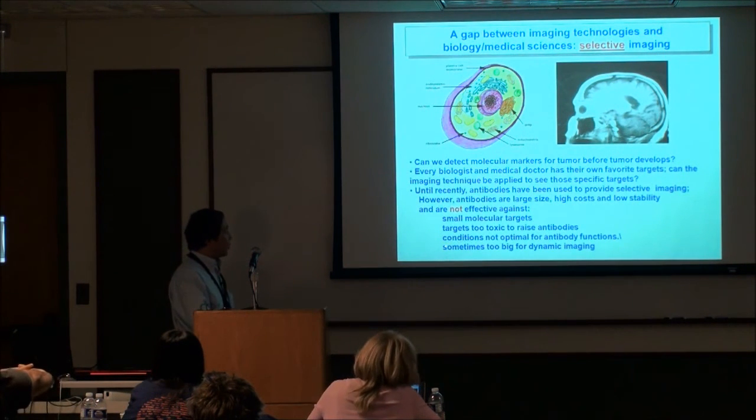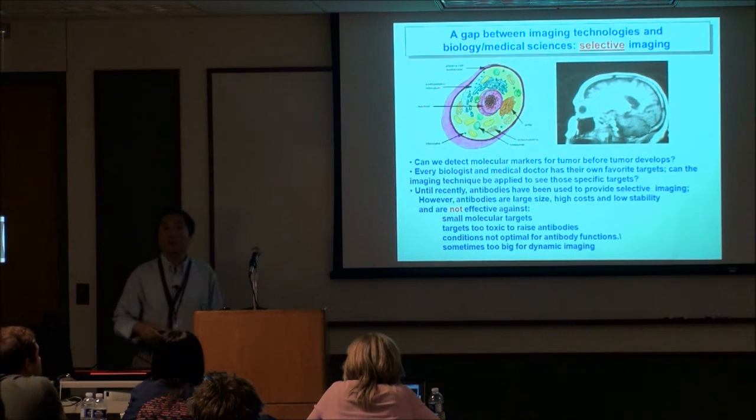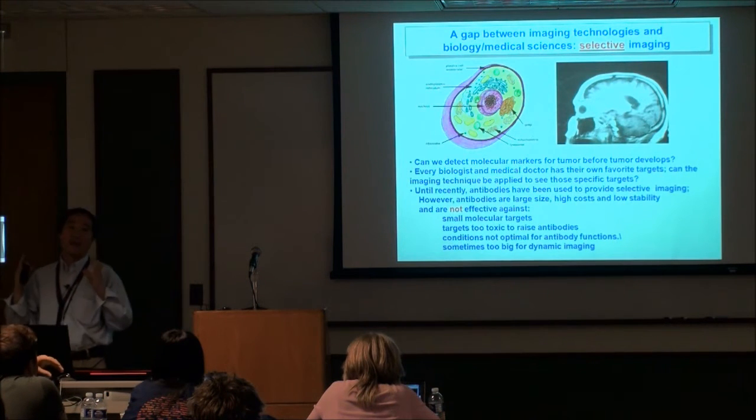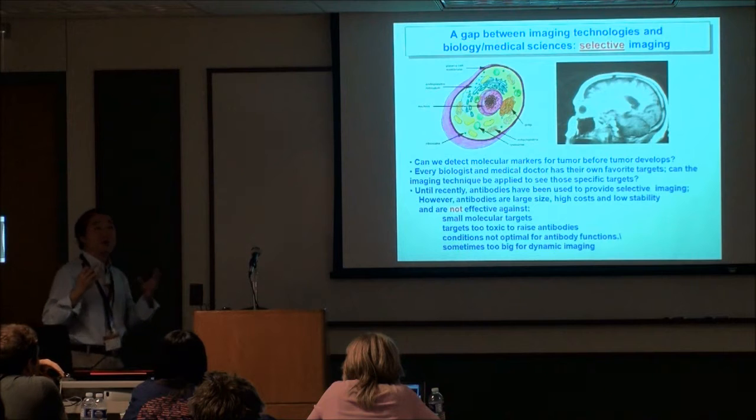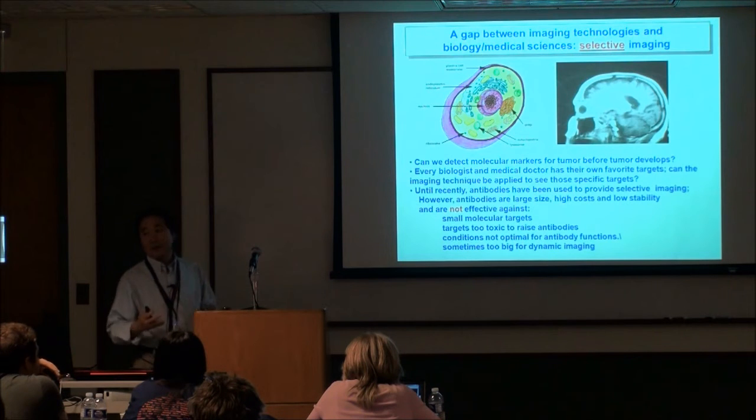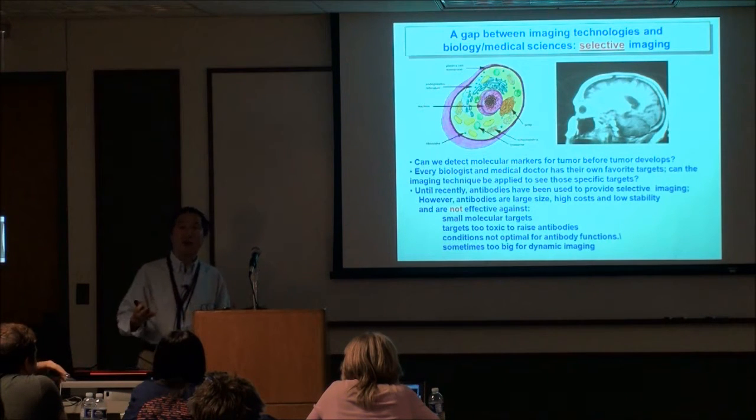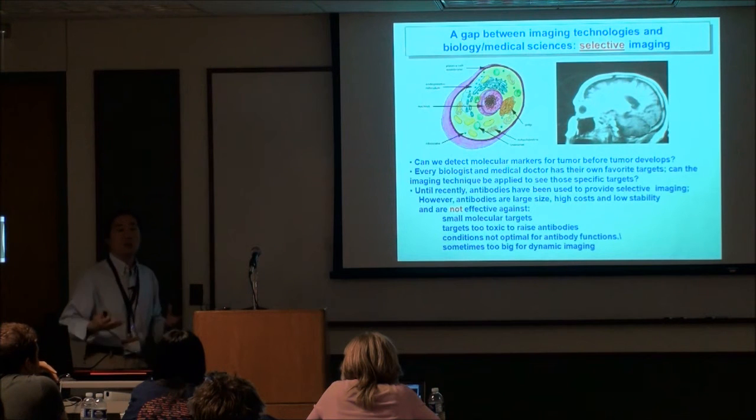And also there are a lot of conditions that may not be optimal for antibody, because antibody works at the physiological conditions. A lot of times when you do in vitro diagnostics, it may not be, for example, a very high organic environment in wastewaters, and high pH and low pHs.